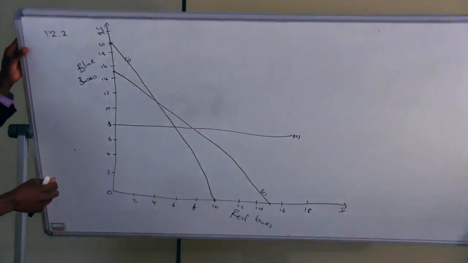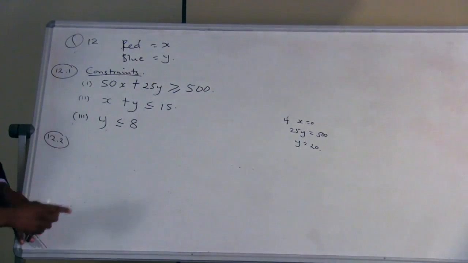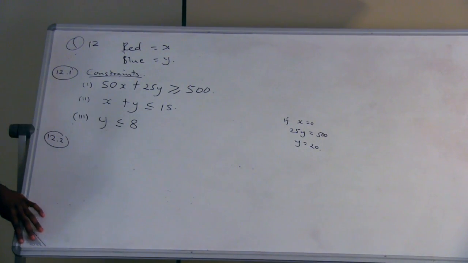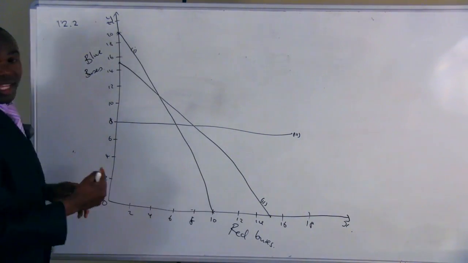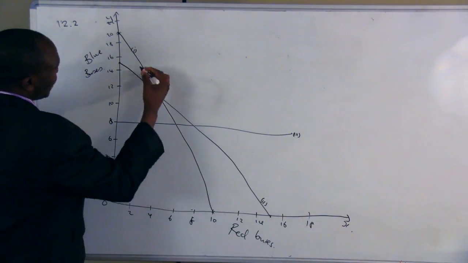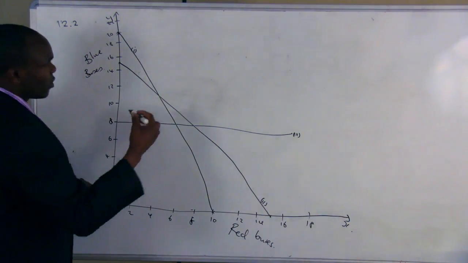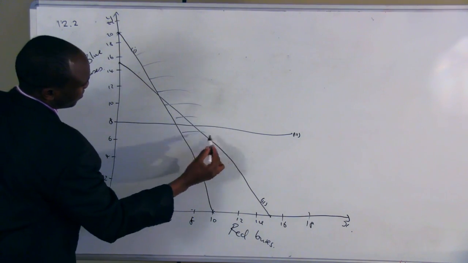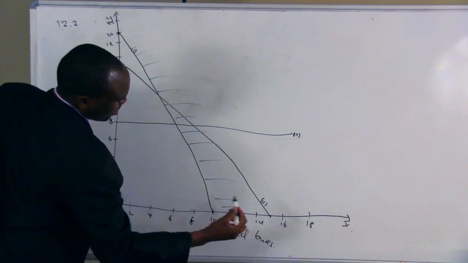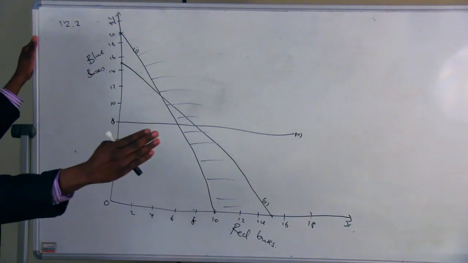And then when you have done that, now we are talking of the feasible region. First of all, let's look at this one. It says greater or equal to 500, which means the region should be on the positive side of the line that we've drawn, this one. So this region that we are talking about, I'm going to use different markers here, so that what I'm explaining is clear. So we are looking at this region. But I'm going to erase it later on. Now the second one, so this is the greater part, the positive one.